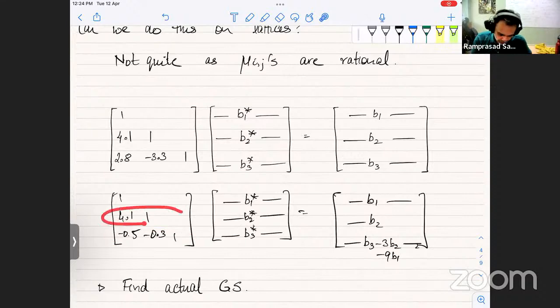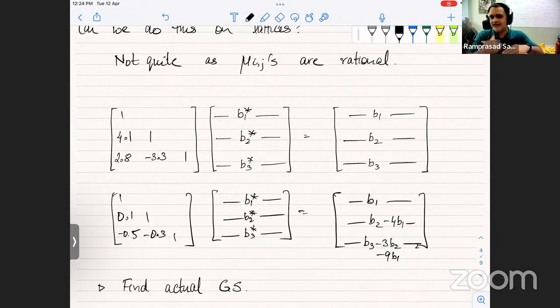And now you go to row 2. So you will replace this with 4 times b1, and that will ensure that this becomes 0.5. Okay, you need to do this in a systematic fashion. I'm glad Varun pointed this out. So you need to start from the last row and the rightmost column and start fixing from there and then proceed upwards.